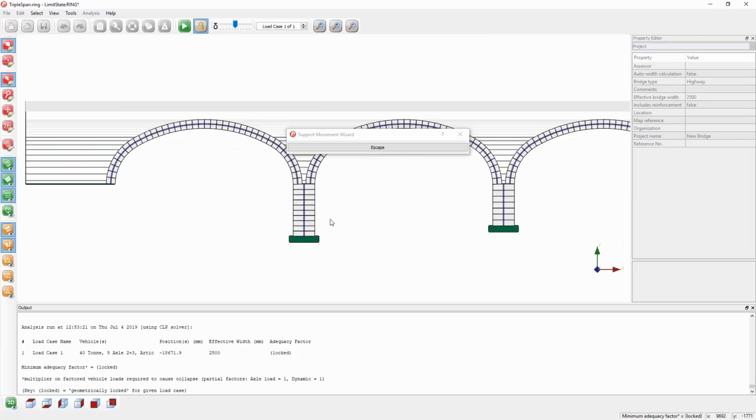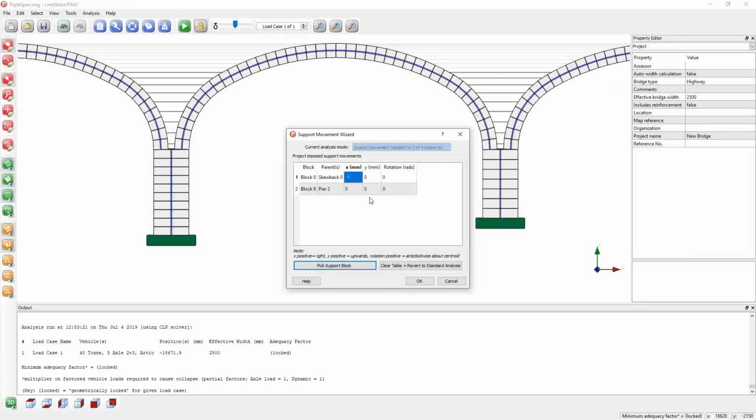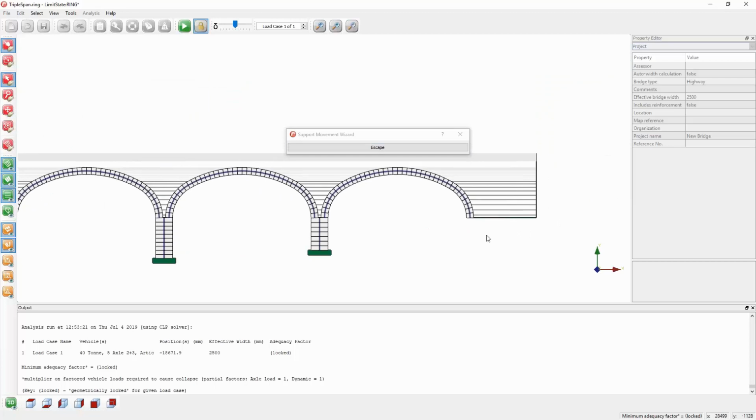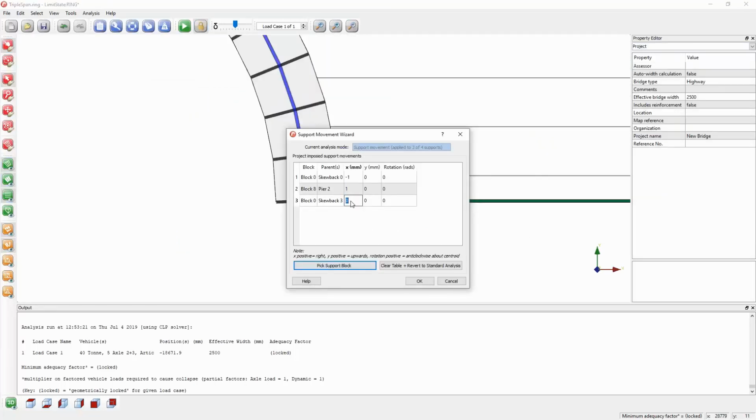I don't need to move the first pier support, I can move the second one. If I move that one by 1 millimeter, so I'm basically going to have the first two spans spreading by 1 millimeter, and then if I also choose the right hand support, then I can assume that it moves by another millimeter, so 2 millimeters in total.